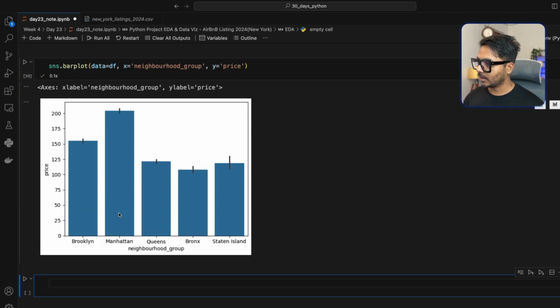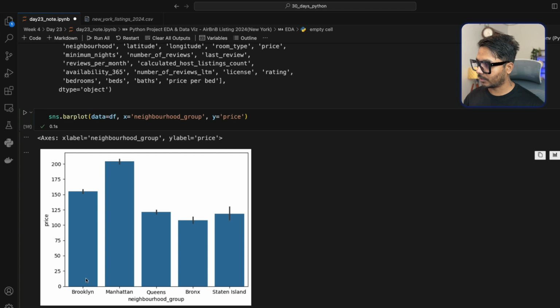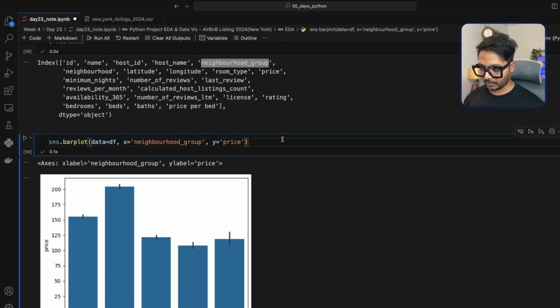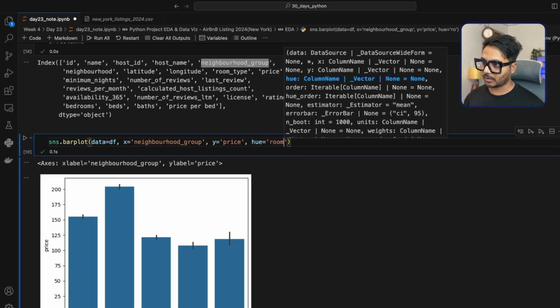Let's go ahead and run it. Here you see the neighborhood and the price dependencies. In Brooklyn this is the price, in Manhattan this is the price, in Queens this is the price. We can also add some colors, so I can say hue equals room type.